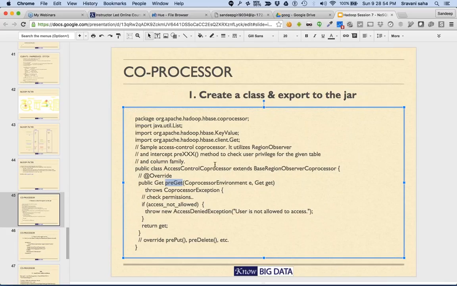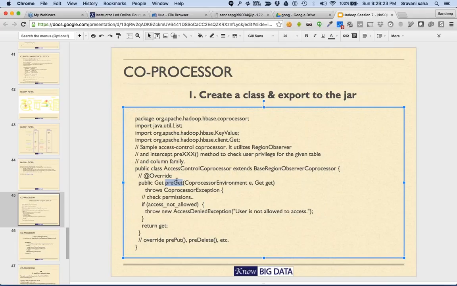So all you need to do is create your class, which should extend the base region observer, and then you override the corresponding method. You don't need to override all of them. Whatever you want to alter the behavior of, you can override that particular one. Let's say you want to put a security restriction that only a few people should be allowed to read from this table.